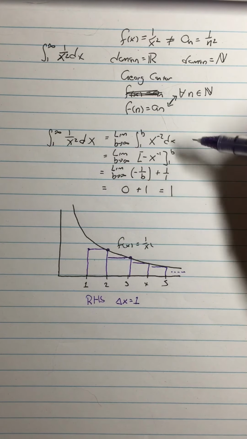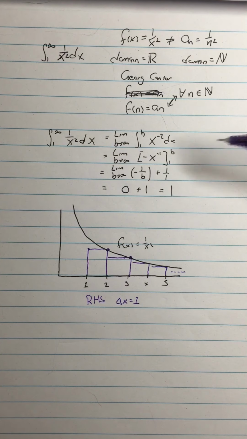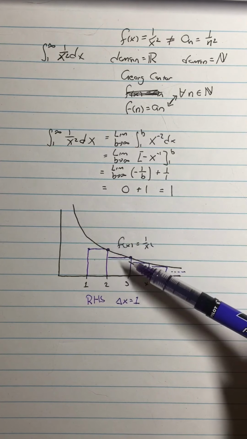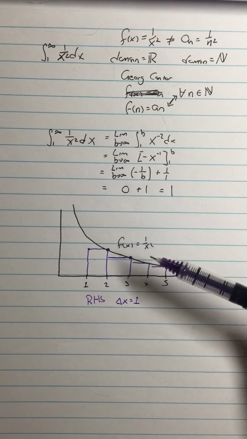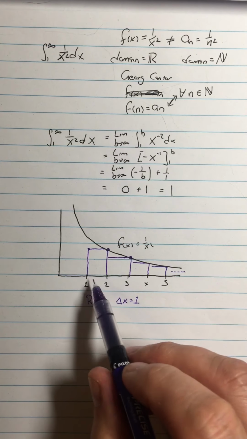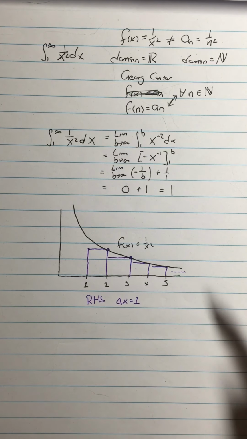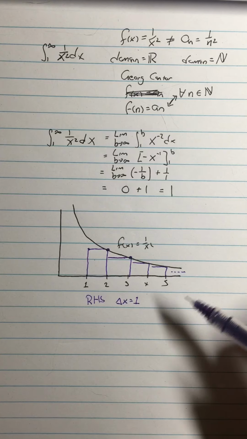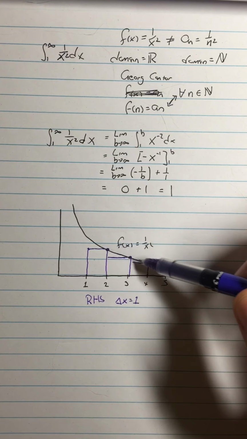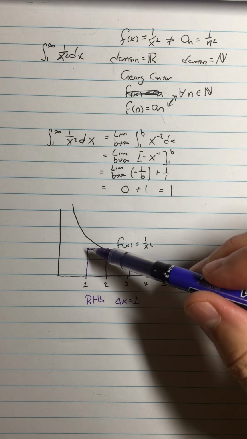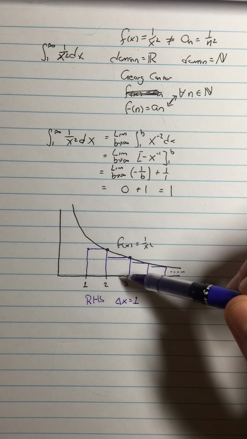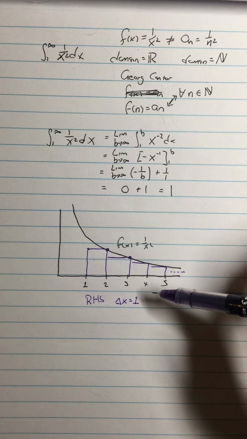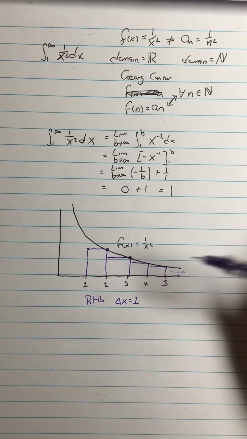All right, so what does this integral tell us about the sum that we want to do? Well, I've drawn a picture here of f of x equals 1 over x squared. That's what we did the integral of. And then what I've done here is I've started to build in a right-hand sum with delta x equals 1. Now, f of x is a decreasing function, critically, and I'm estimating with a right-hand sum. Therefore, the right-hand sum is going to be an underestimate. The right-hand sum is less than the integral.